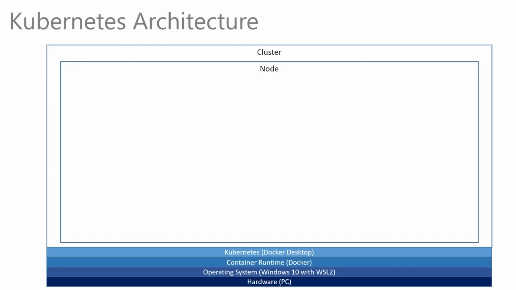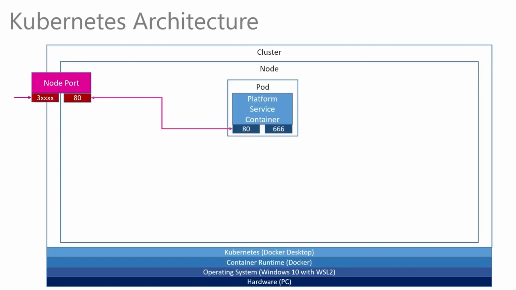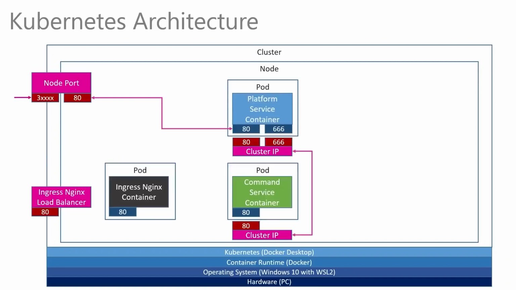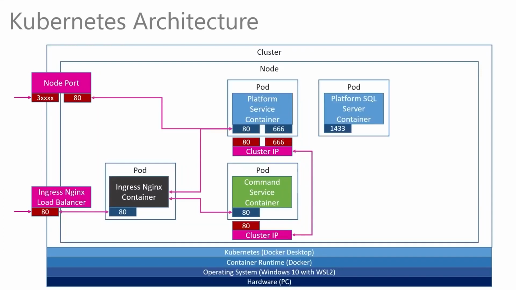So yeah, we're going to create our SQL Server now. So let's just check to see where that fits in terms of our Kubernetes architecture. So we've got to this stage now. We just created our Ingress Nginx controller in our last video. And now we're going to set up a dedicated SQL Server just for our platform service. And along with that, we'll create a cluster IP address.